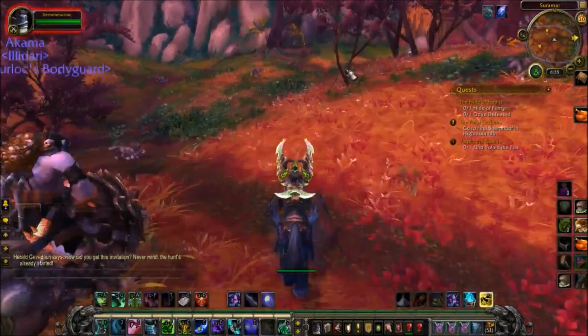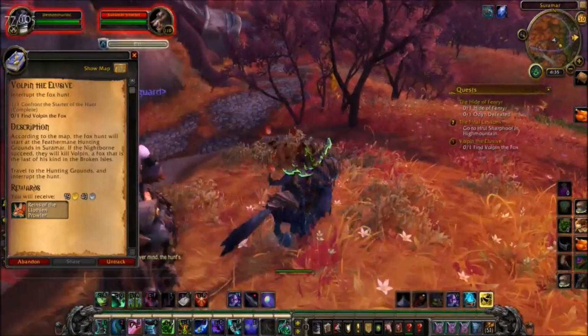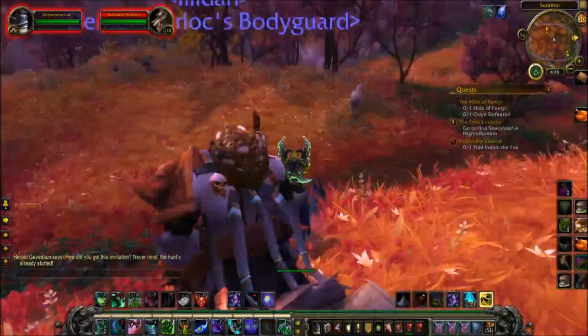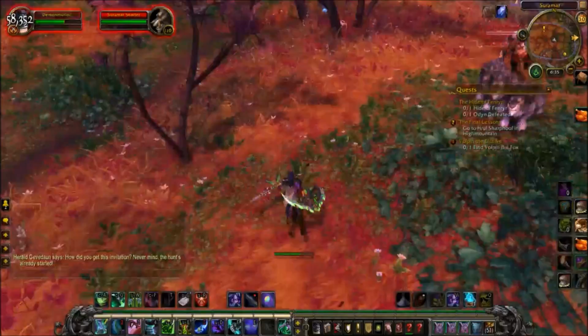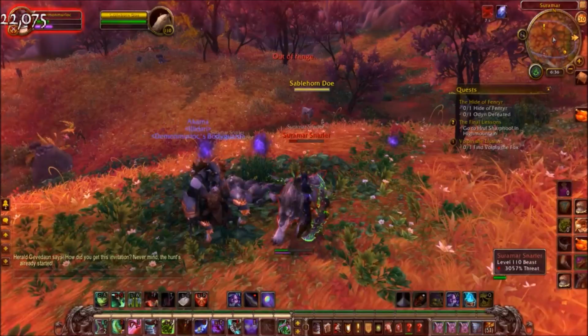He's in this area. I'm not sure exactly what I have to do. Let's read the quest. According to the map, we'll start at the Feathermane Hunting Grounds, Sir Mahar. Travel the hunting grounds and interrupt the hunt. So, I imagine there's something special you have to do here. So we're gonna figure this out real quick. We're doing this all on video, so if you guys get confused when you get to this point, at least you'll know what's going on.